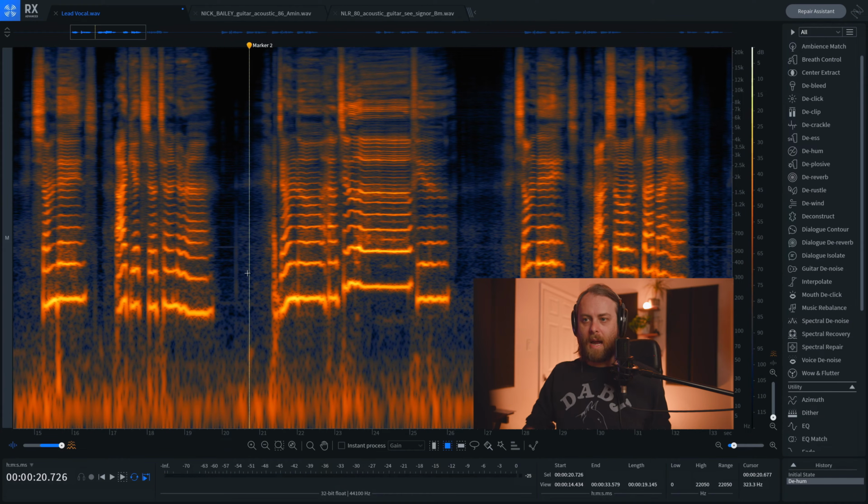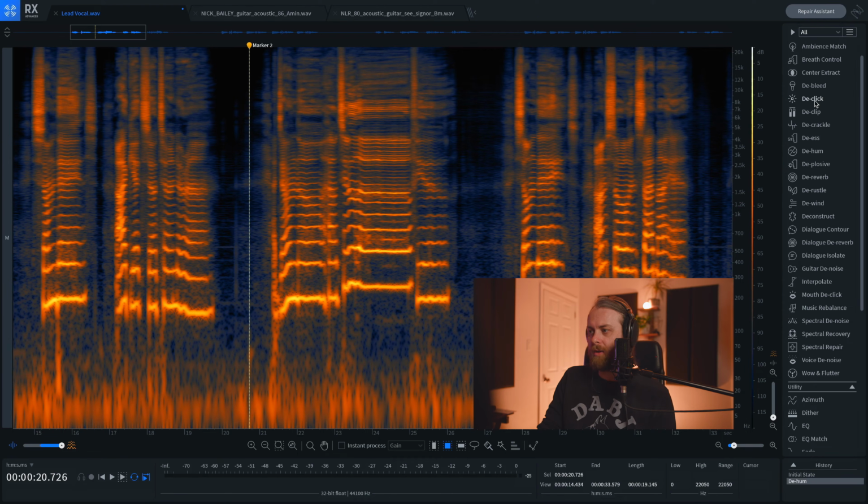So I can hear them, and I know that that's a problem that I want to take care of. Why do I want to take care of clicks? Well, the same reason I want to take care of hum. When I bring in compression and stuff that brings the body of the audio up, all those problems come up with it, especially a compressor is going to bring those clicks right to the ear of the listener.